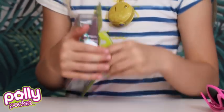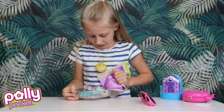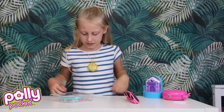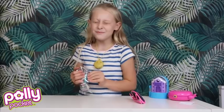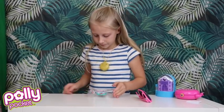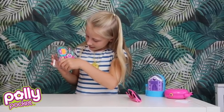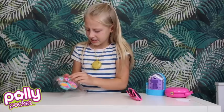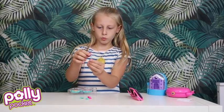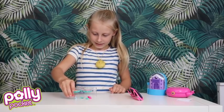This one comes with no sticky sticks. What's that? Smart sticks. Yeah, I call them sticky sticks. Oh, watch out! Whoa, look at this! Smart stick. Oh my gosh, that is tiny. We need to get this out. Oh my gosh, guys, so cute. We're gonna name her Daisy. Do you like that name?